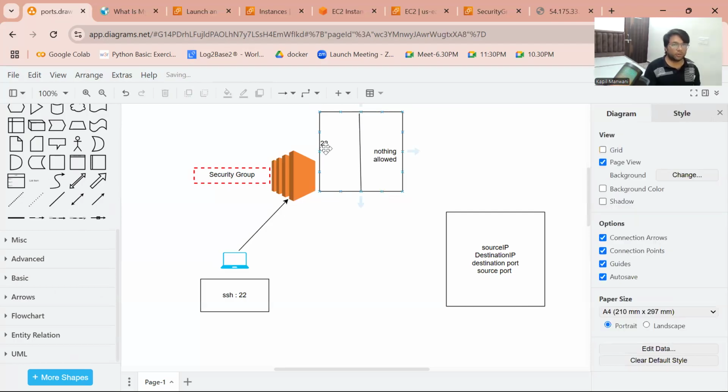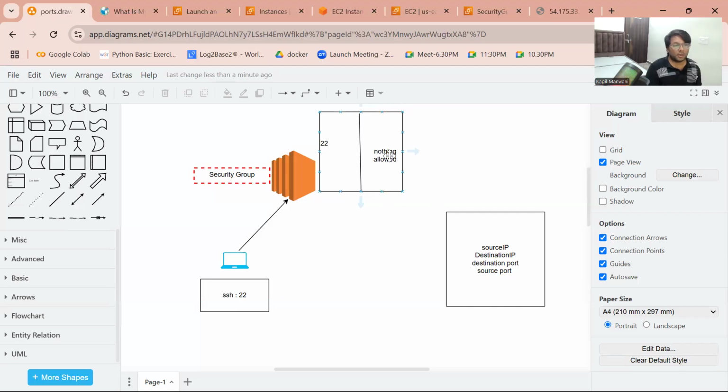In the inbound, you allow 22. You requested a session to this server over port number 22, which means you requested the SSH service. So the server has to respond back, right? That's why, when you write commands, the response comes back from the server.